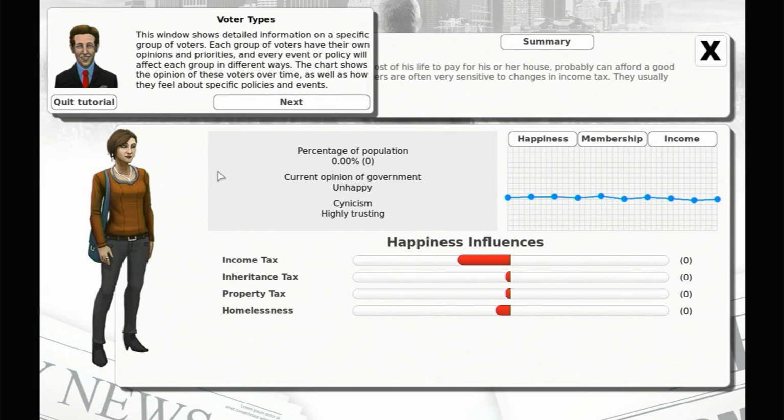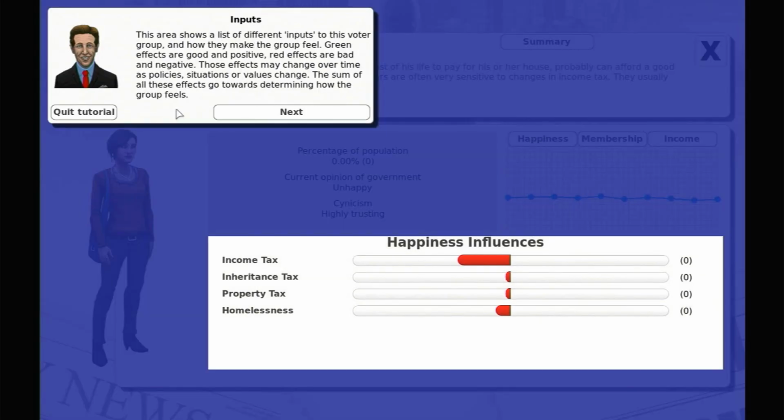This window shows detailed information on a specific group of voters. Each group of voters have their own opinions and priorities, and every event or policy will affect each group in different ways. The chart shows the opinion of these voters over time, as well as how they feel about specific policies and events. This area shows a list of different inputs to this voter group and how they make the group feel.